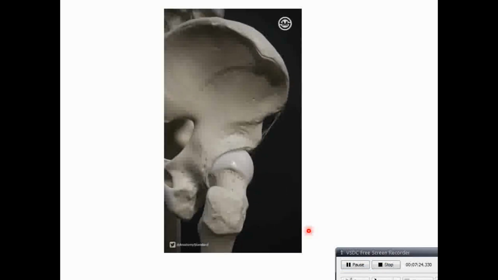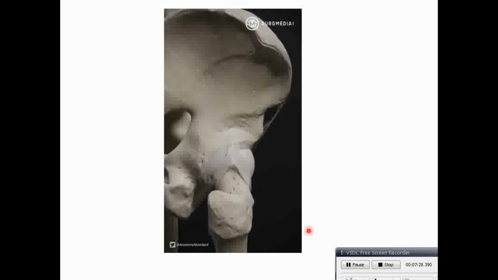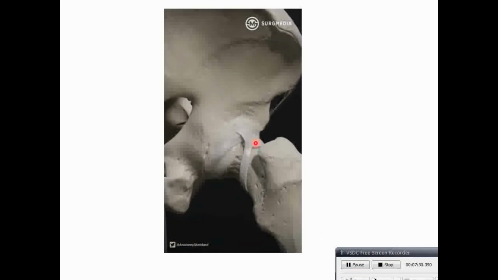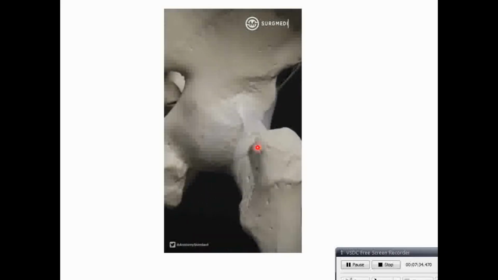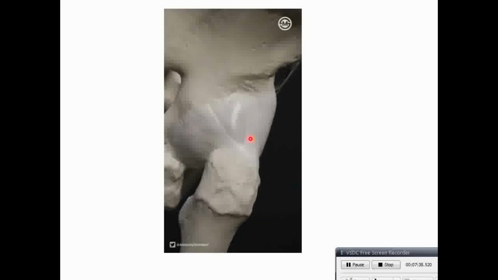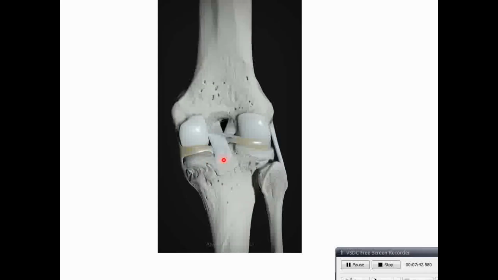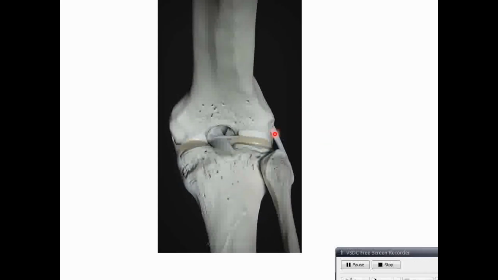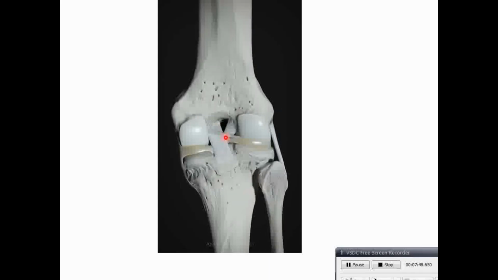You can see here, in this joint, this is showing the hip joint. You can see the ligaments here. This is the ligament, and you can see the fibrous capsule also. This is another ligament, which shows you an extracapsular ligament, and this one is an intracapsular ligament which you can make out.